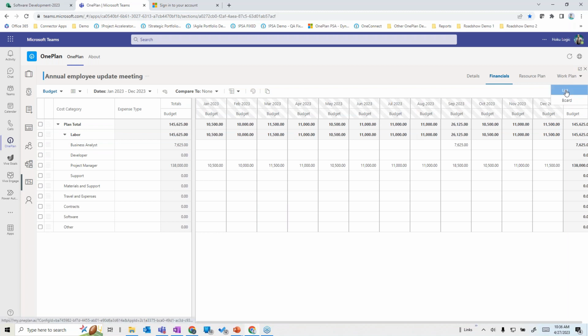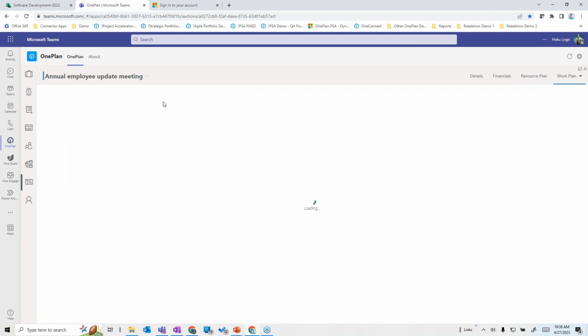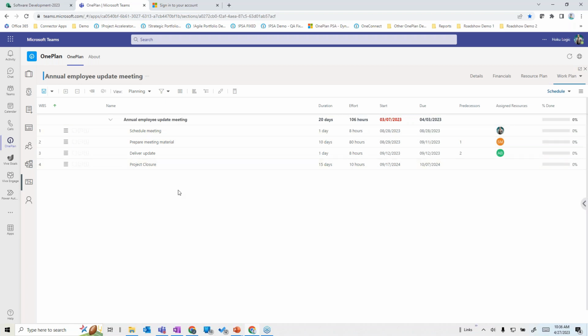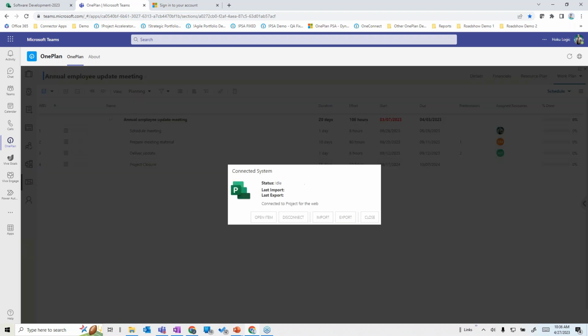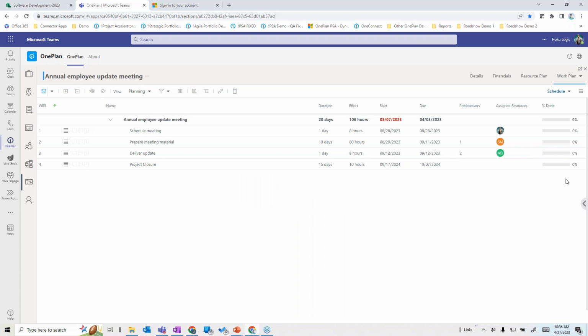And then the work plan that we talked about from Project for the Web is synchronized here with OnePlan so it can roll up to the rest of the portfolio. So these items here were actually derived from a connection that's actively linked between Project for the Web and OnePlan. So for example, you don't have to synchronize. You can manually import the data from Project for the Web, but our OneConnect platform for OnePlan automatically synchronizes that periodically so that the end user doesn't have to remember to do that, and it takes care of that all automatically for you.